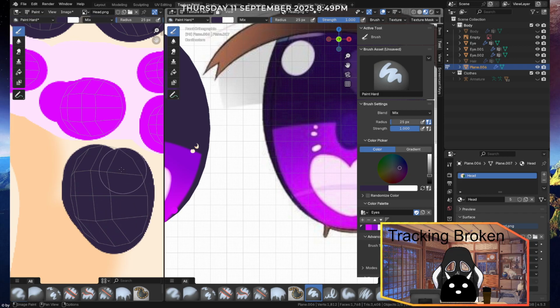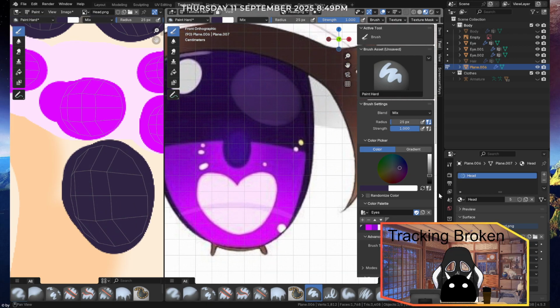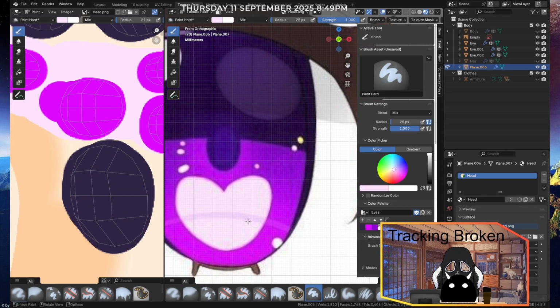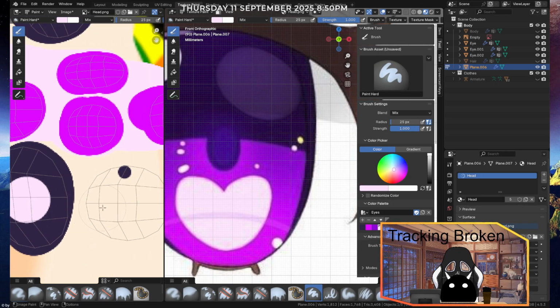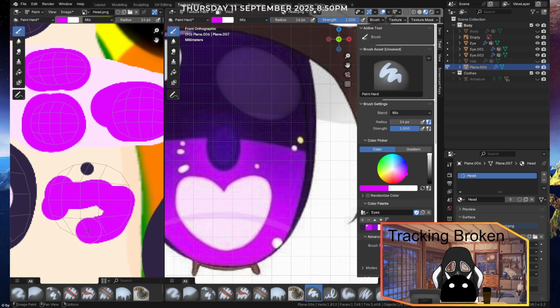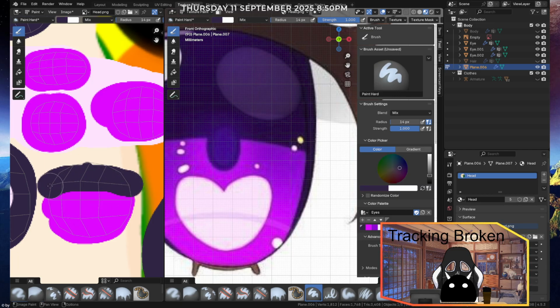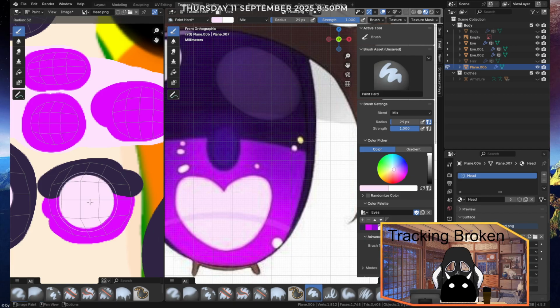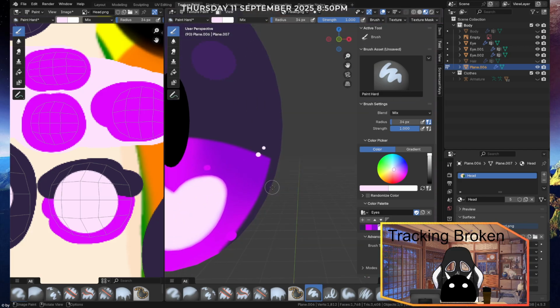Let's get the color that we... Looks like it's a bright pink here. Same with you. Try and get both, kind of. That, and then I can just maybe this, go like that.